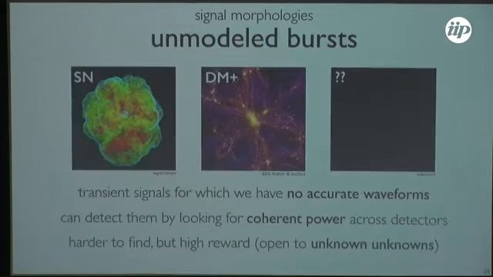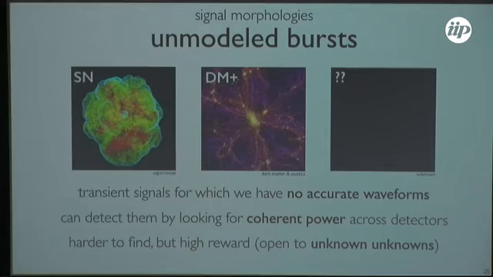You can imagine that there are all sorts of signals that we know should be there, but we don't have very particular specific models for them. That's the case for signals from supernovae, in which the actual gravitational wave signal depends a lot on the details of the hydrodynamics and magnetic fields or whatever other physics, neutrino, that is going on in the exploding star. And you have different simulations that include different components, and they produce slightly different expectations for what the gravitational wave should be. And so we don't have a very specific model of what that should look like.